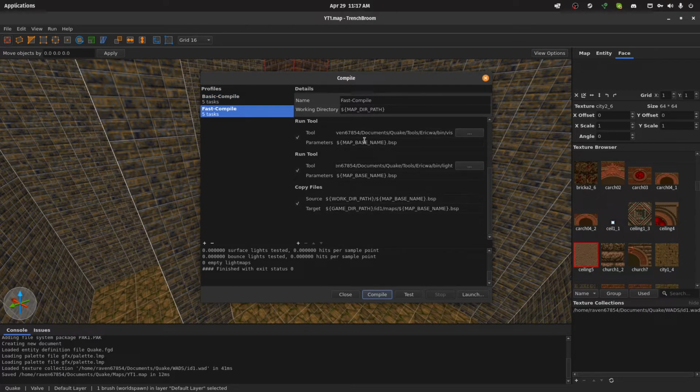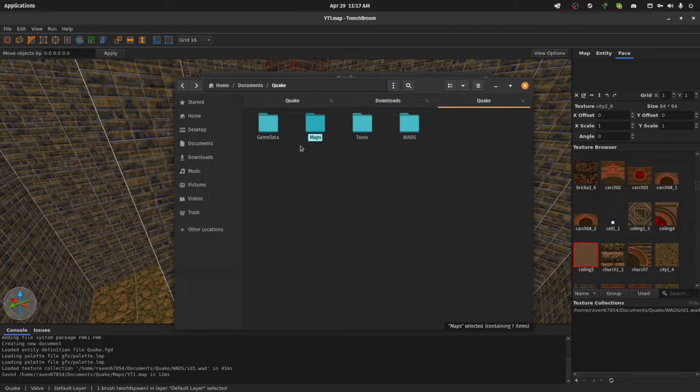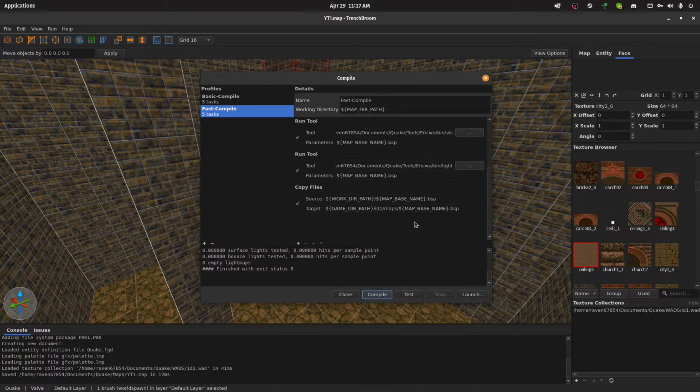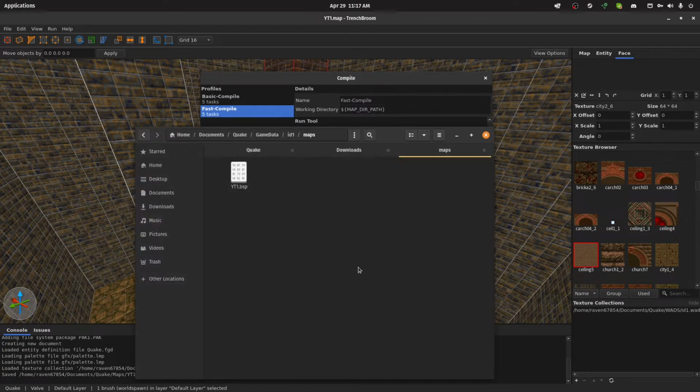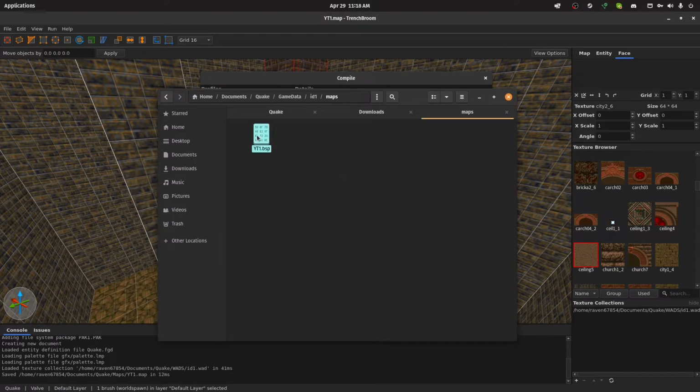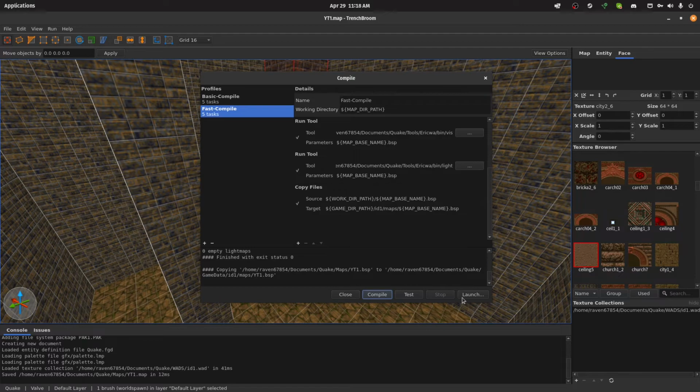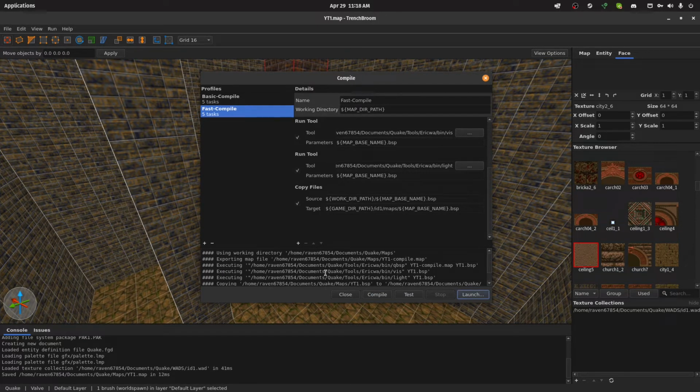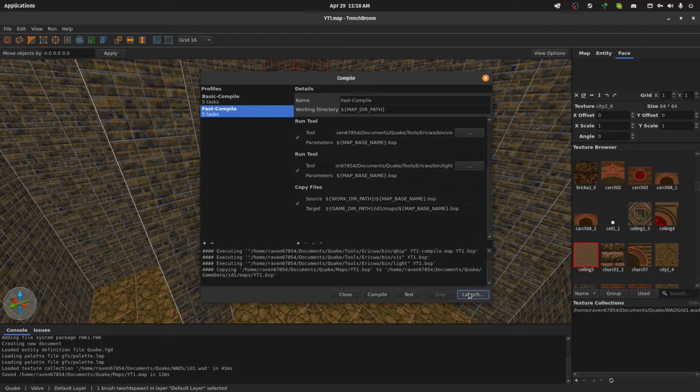And again, you can check the forum. Actually, no. I'm going to put all this stuff in the forum because YouTube descriptions are awful, especially after the change. Check the forum for all of these commands and their parameters and everything the way I have it set up. And now what we want to do is go out of here, go into game data, go into id1, go into maps, and if we hit compile, tab back over, boom, you see it, it's in there. It's awesome. You can also run the tests to make sure everything executes properly.